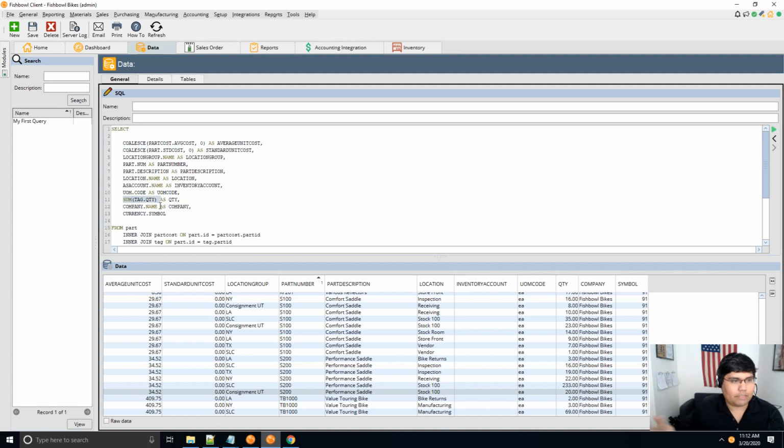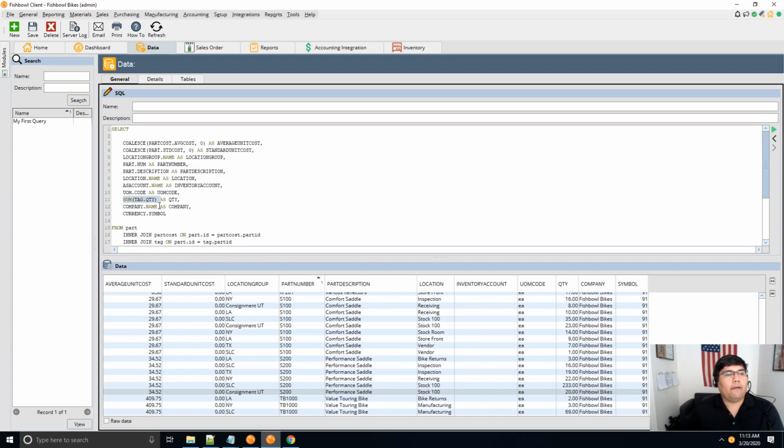Josh, I'm sure you're familiar with the sum function in Excel. But notice how this is a bit different, because in Excel you have to give it a range of data. With databases, you have to give it a reference to a column. You can't say the last 5 rows or the next 5 rows. More advanced sessions will talk about that. It's possible to break it down further, but it's a lot harder. In this case, we're going to sum the tag table's quantity column. So what that's going to do is exactly that.